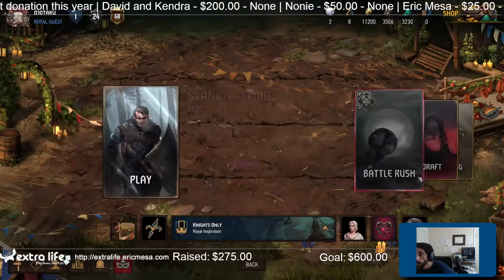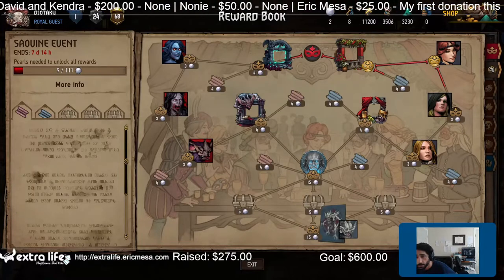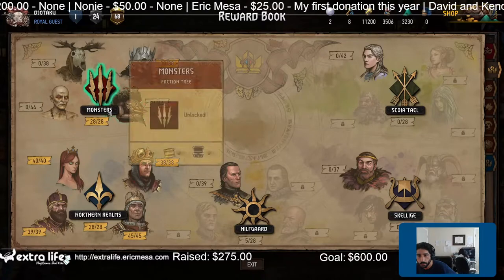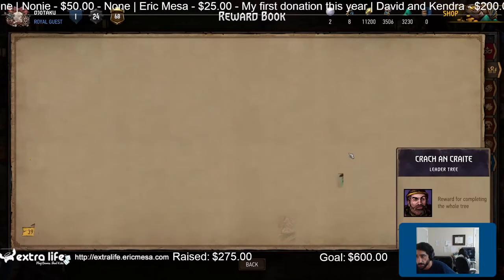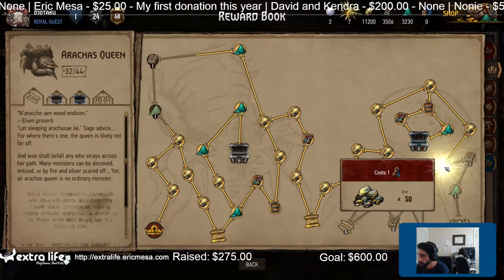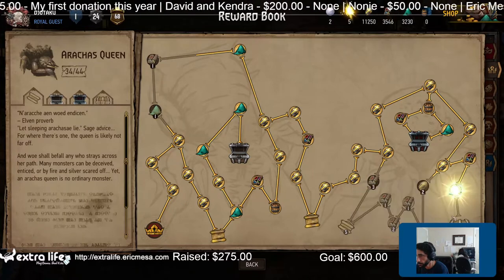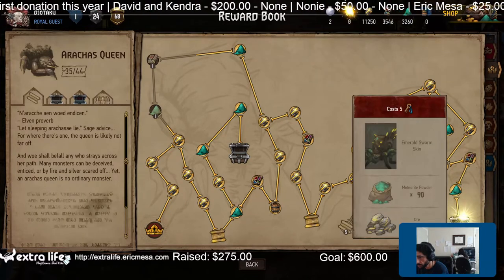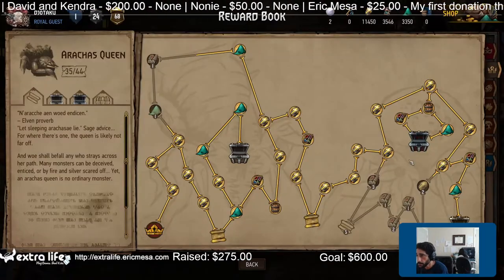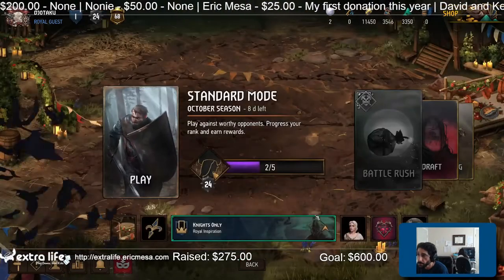So, alright. Let's see, what can I do with my reward points here? I guess I was working on this one here. Alright, just enough to open this keg. Cool. Alright. So almost done with this monster. Crab monster.